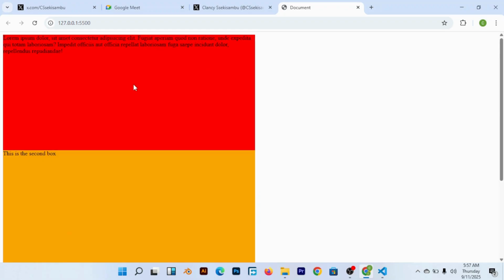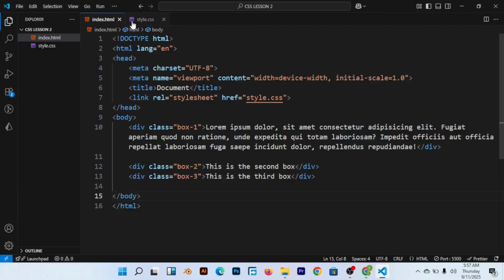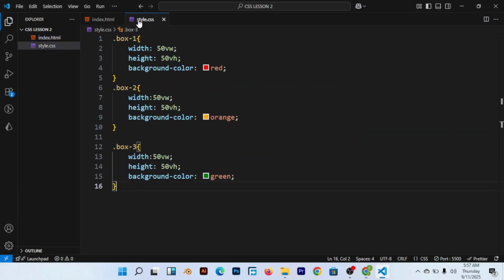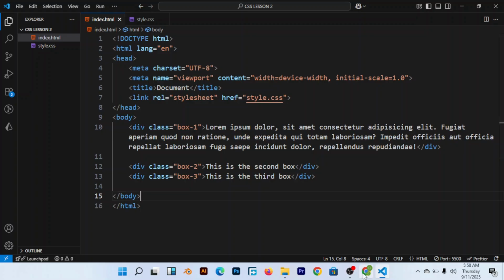So we have learned that the div is just like a division. It just divides the web page. That is all it does. But you need to classify it first. So even if I come here and say box 1, I want it to be 25 view width. So it will be like this.